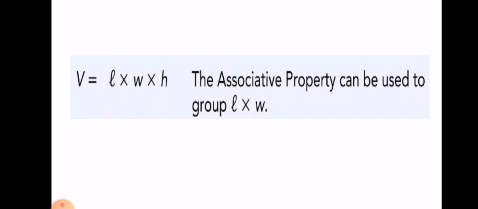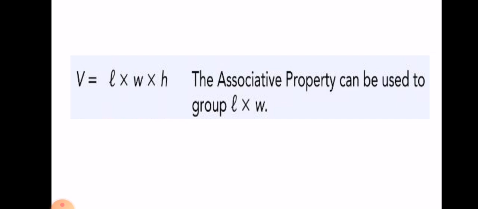Let's start first by explaining the formula of the volume. We explained it last time: if I have a rectangular prism, how do I get the volume of it? The formula is length multiplied by width multiplied by height. It means you will multiply three different dimensions of your rectangular prism.